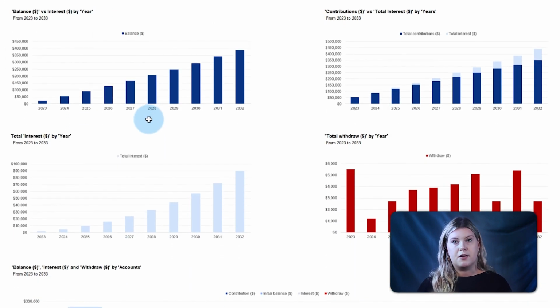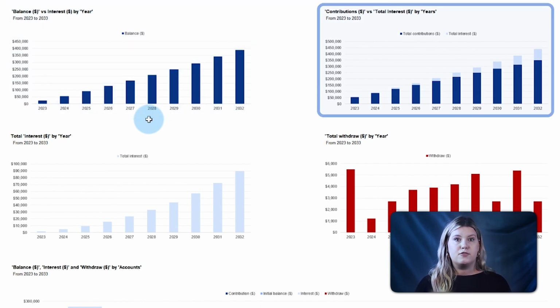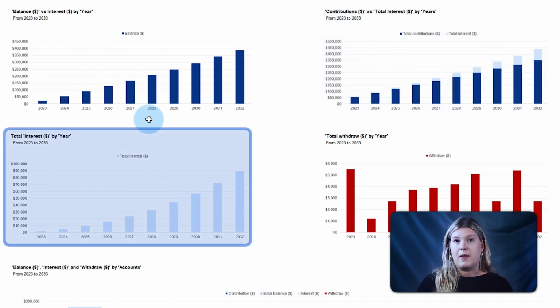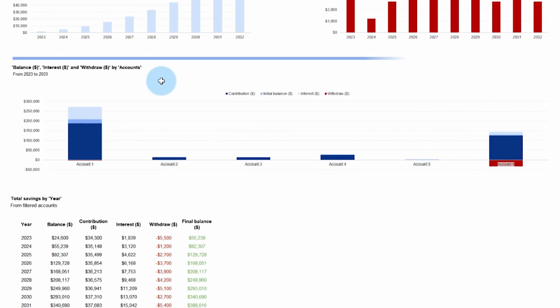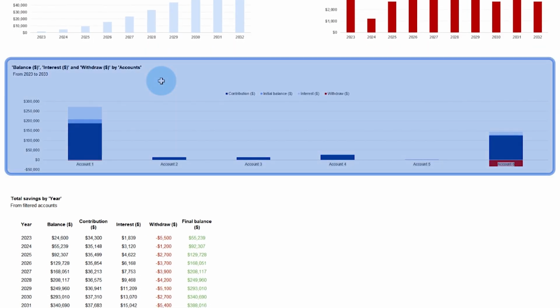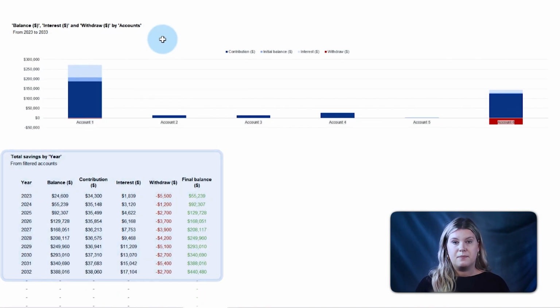Below, specific charts break out balance versus interest by year, contributions versus total interest by year, total interest by year, total withdrawn by year, balance, interest and withdraw by each account, and total savings by each year.